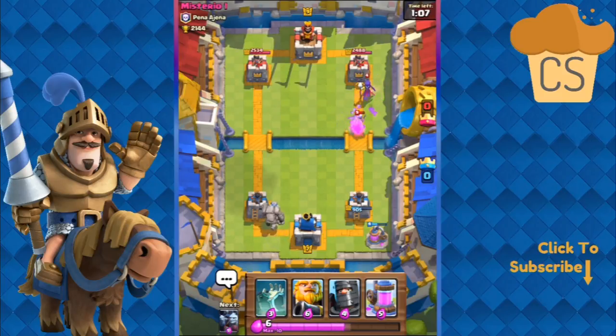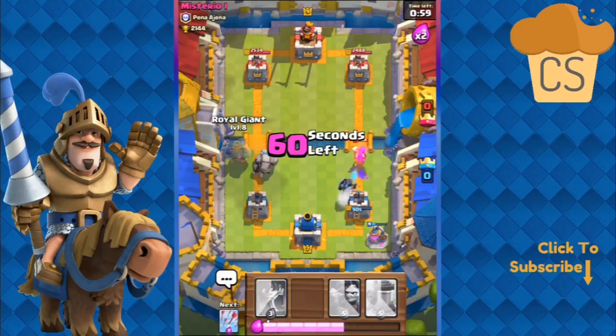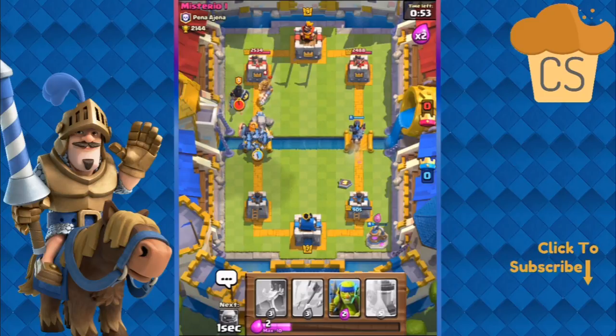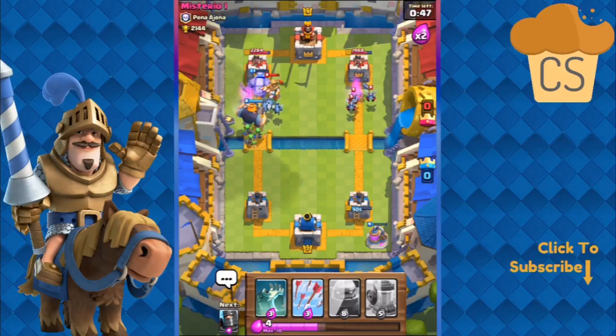We'll have to kind of see how it goes. It's actually looking pretty decent, so I might throw a Dark Prince in for defense on this side. Now we're going to throw Royal Giant here next to the Golem and see how it goes. So here we go. We have the Royal Giant. We have the Golem pushing up one side. We have our minions coming up to back up this push, and we're actually going really, really well right now.